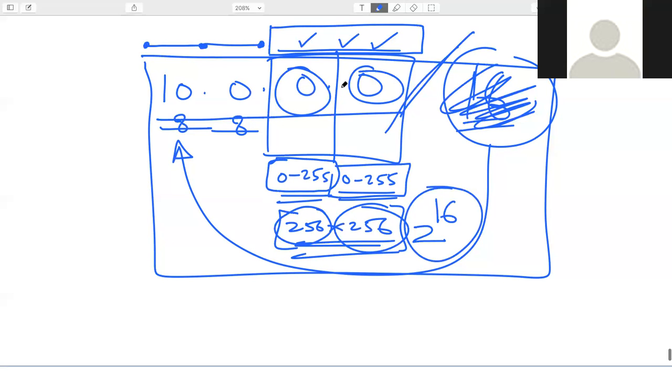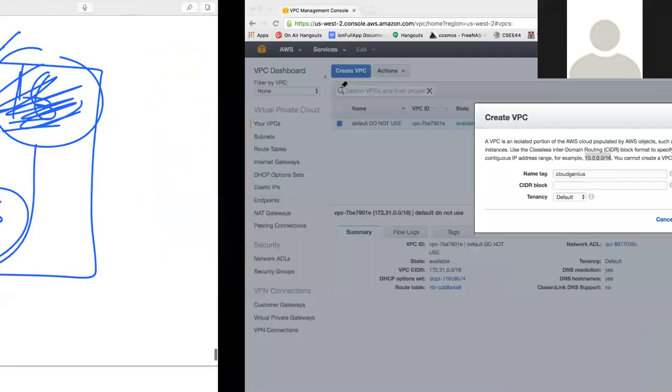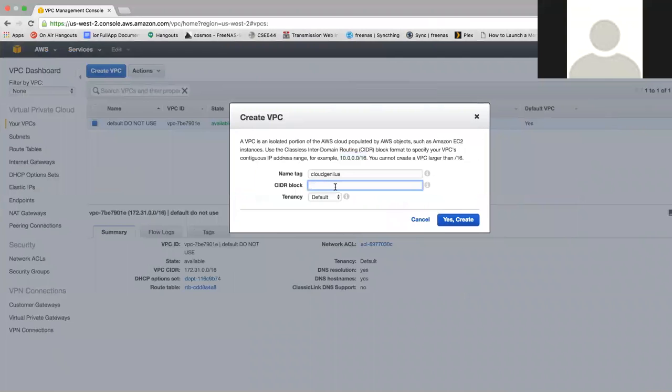That is the number of addresses we can put inside this VPC. If you select 10.0.0.0/16, that is the biggest VPC you can get. Biggest as in the number of computers you can put inside that VPC is limited to that number, which is 256 times 256.